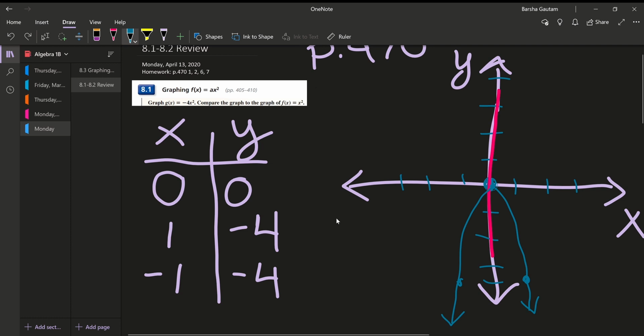Alright, so let's draw what x squared would look like. X squared would look something like this. Let's see. Right here, those 2 points, because if we plugged in 1 for x, there would be 1 to the power of 2, which is just 1. And then if we plug in 2, then it will go up to 4. 1, 2, 3, 4.